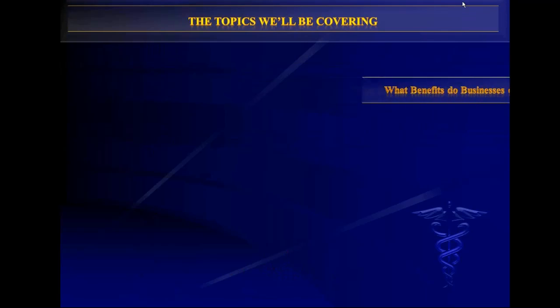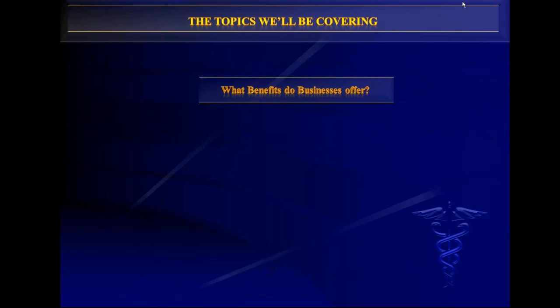Now, the subtopics that we'll be covering are as follows. First of all, what kind of benefits the businesses offer? Typically when asking around what kind of benefits package an employer offers an employee, chances are for every 100 people you ask, a good likelihood you'll get about 100 different unique answers. So we're going to try to break down all the different variations categorically.